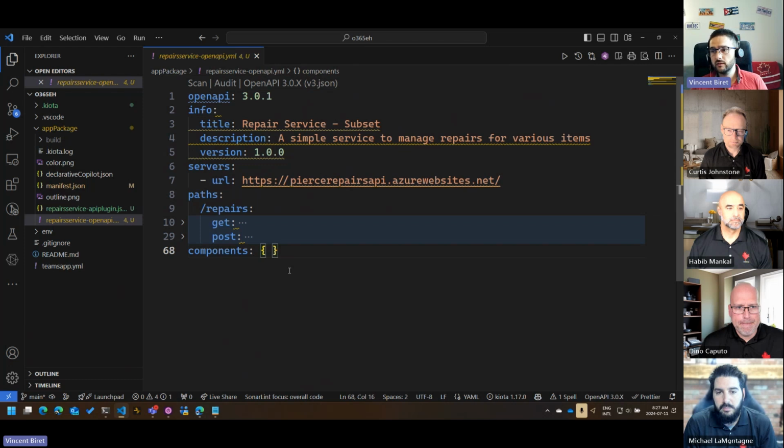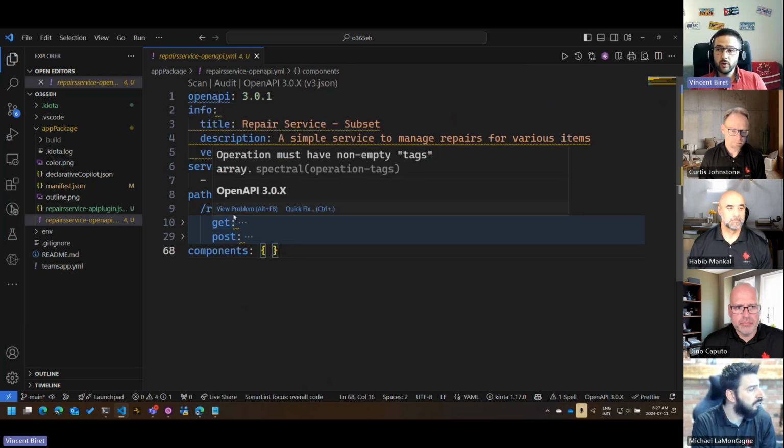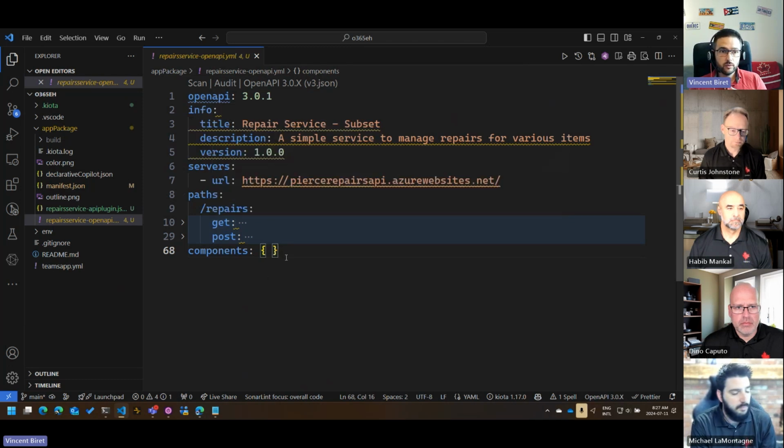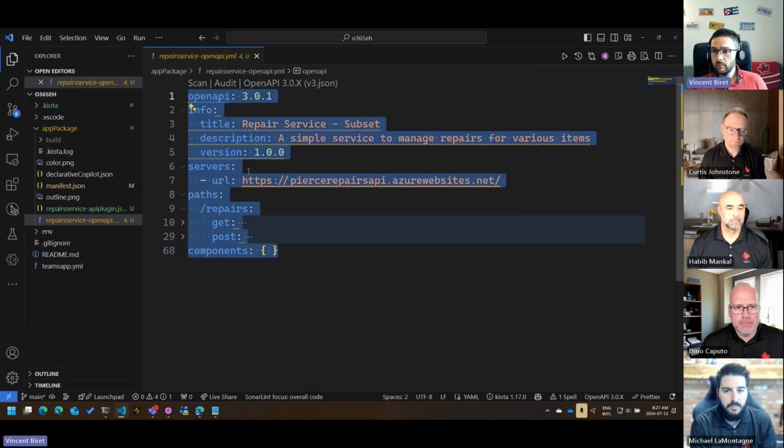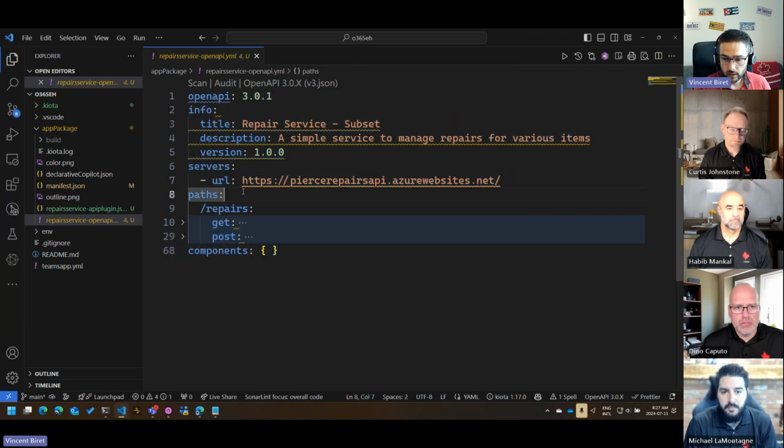And this is one of the values you get out of Kiota. You get this very thin description about only the operations you care about, to your earlier point. And that's going to make the LLM's job much easier, especially for large APIs that have potentially thousands of operations like Microsoft Graph.